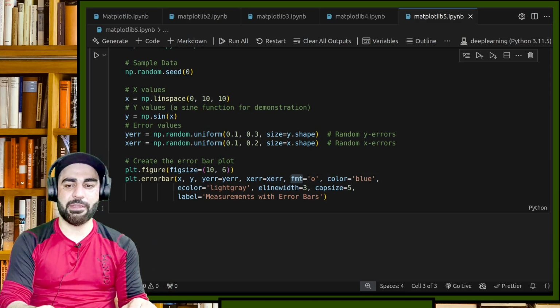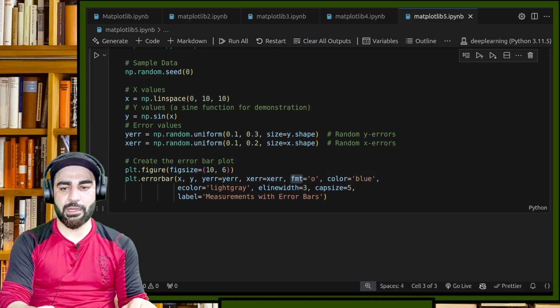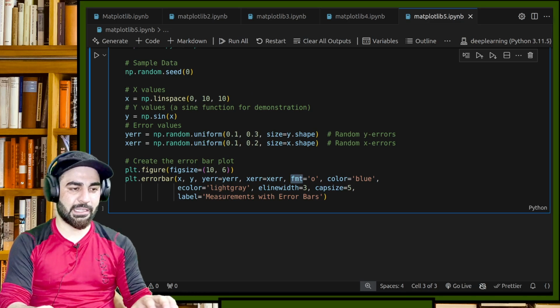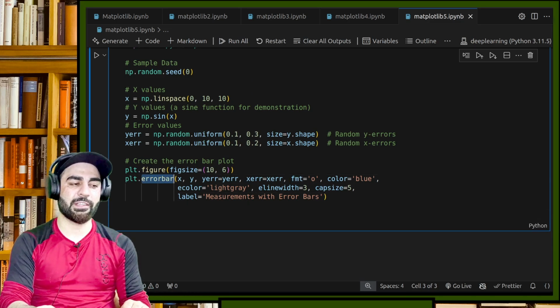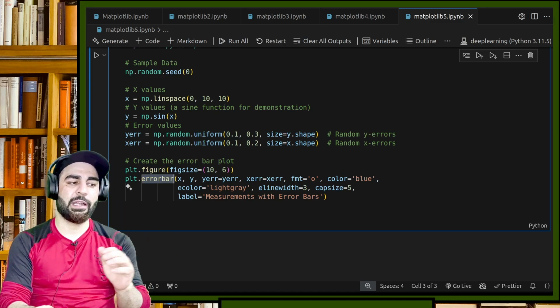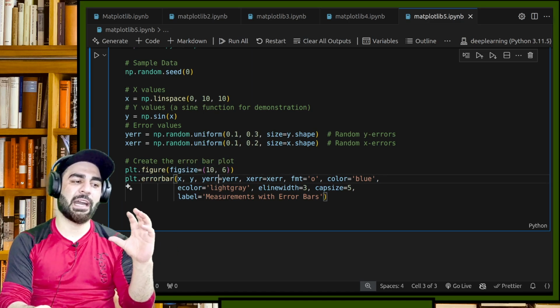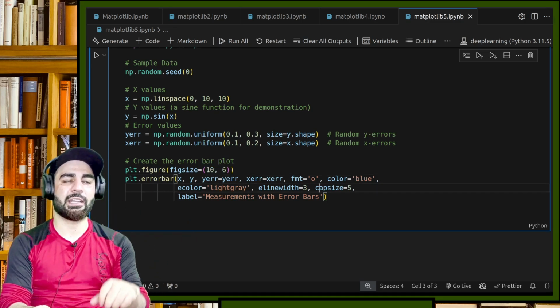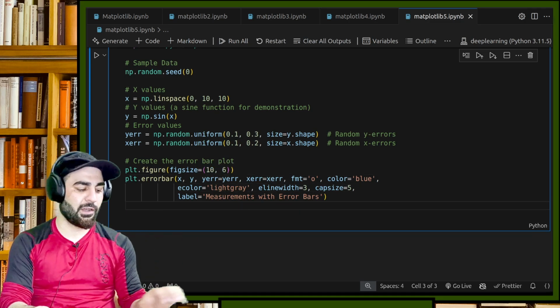And these are the labels, and then I'll just customize the plot and write the title, x labels and things like that. But the important function is this error. It takes the x value, it takes the y value, and then it takes how much is the error in the y, and how much is the error in the x. And you will see the graph that I just made on the tab.